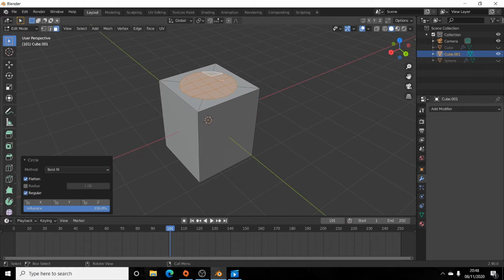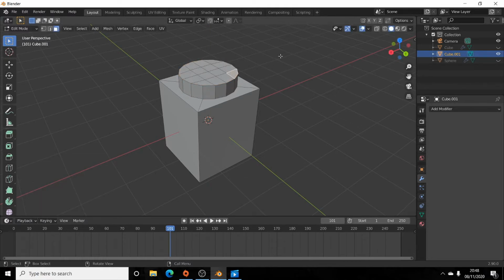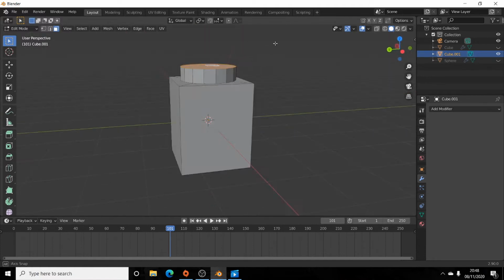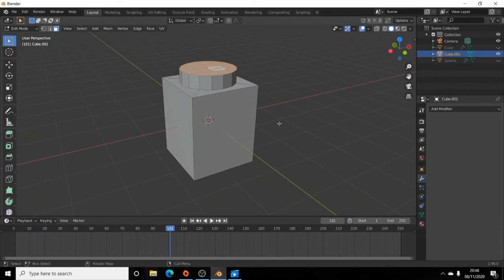Now, with that still selected, press E to extrude it up. Also, if you have clicked off it and haven't selected it, and you don't know how to select it all at once, you can either press Shift and select them one at a time, or you can simply press C, select from all, and then right click. Once you've done that, you've basically modelled a very basic Lego brick.